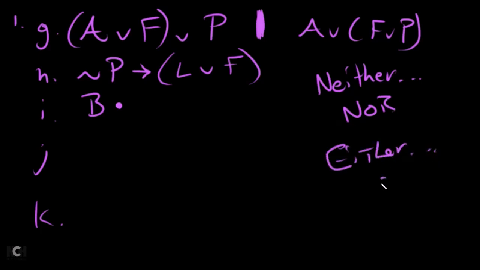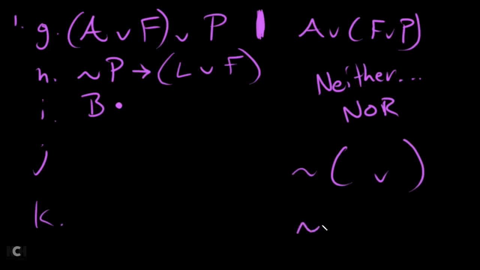So if you see either or, what does that let you know is happening? That lets you know, hey, that's a wedge. Okay, when you see either or, there's an inclusive disjunction happening. There's a sense in which maybe it's an exclusive, but we'll just go with that for now. If you ever see either or, just go ahead and put it as an inclusive disjunction. When you see neither nor, what does that mean? It means you've got one of these. You have an or statement with a squiggle on the outside.